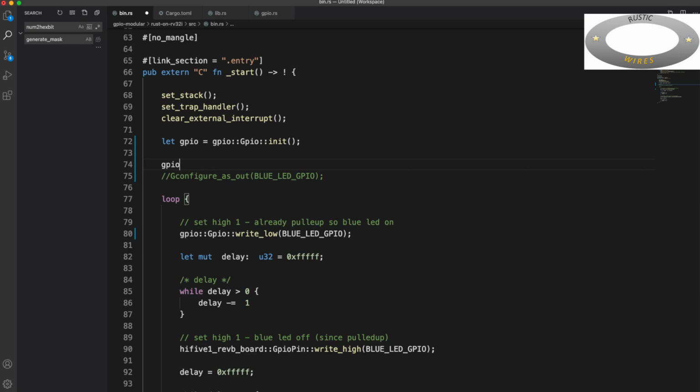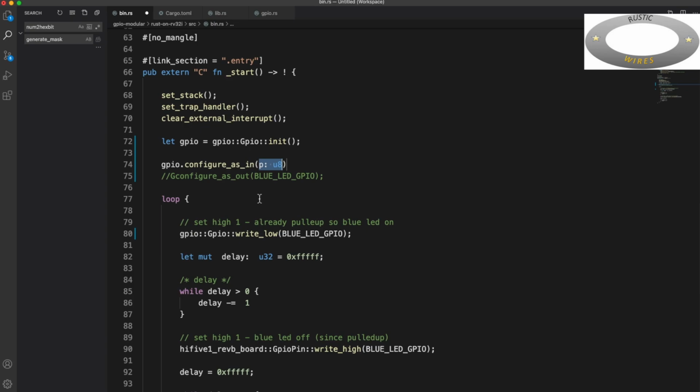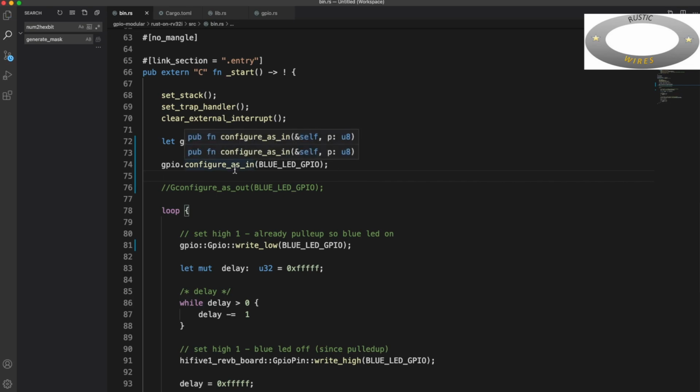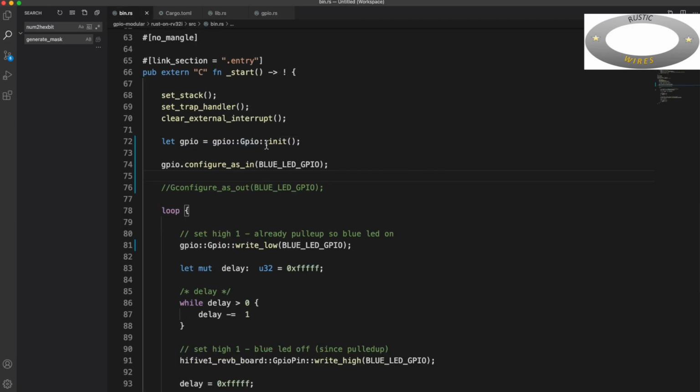Okay, equal to GPIO dot configure as in, and let's see. So you should observe this difference. So when we invoke the method, which is part of the module, then we invoke with two colons. Whereas when you invoke a method of a struct, then you would use the instance followed by the dot.